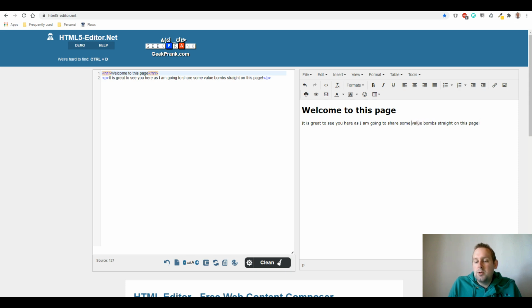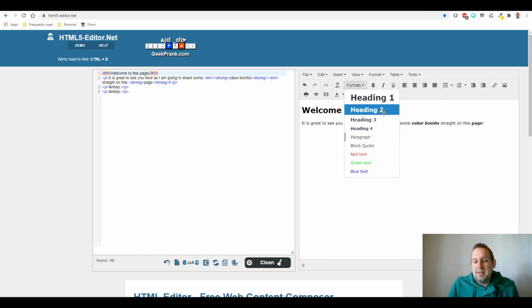So if you want to have some extra expression at certain words, let's say I want to do this as a bold text, also cursive text. And as you can see, you will have the HTML directly done for you. So if you don't know HTML, it's no problem. You can go to this HTML editor and you will have this available to you. You build it on the right-hand side and you will get the HTML code on the left-hand side.